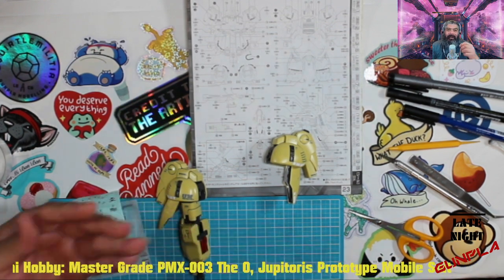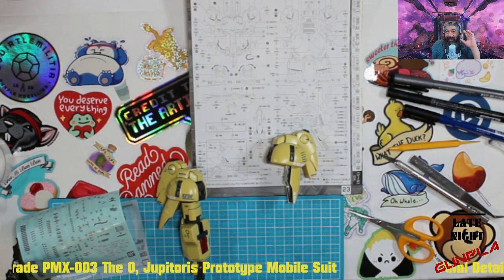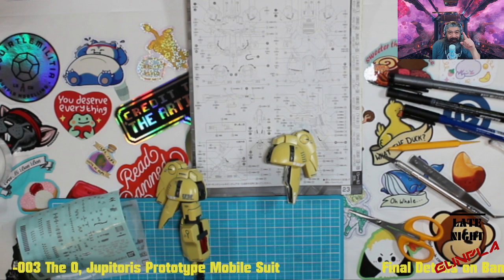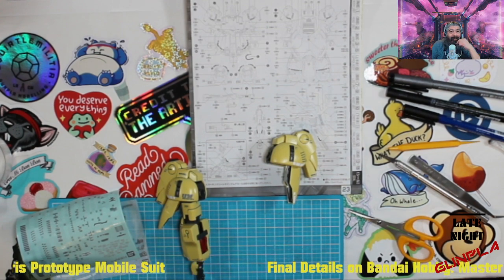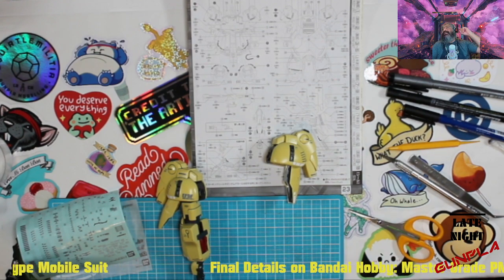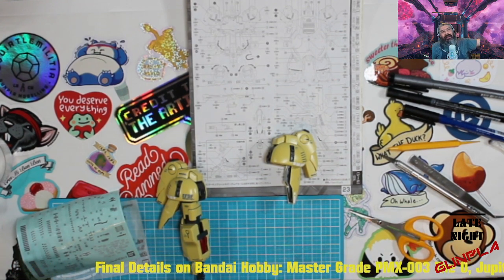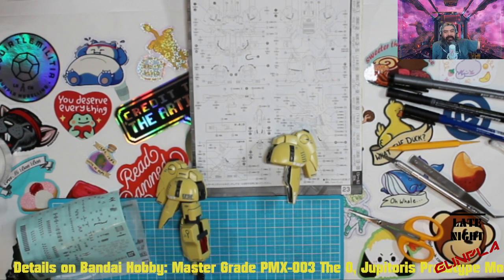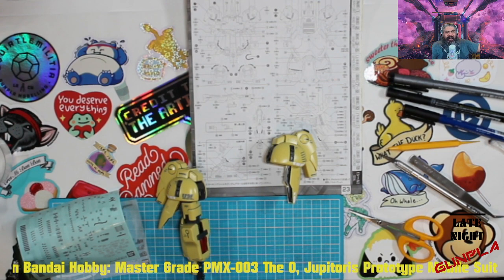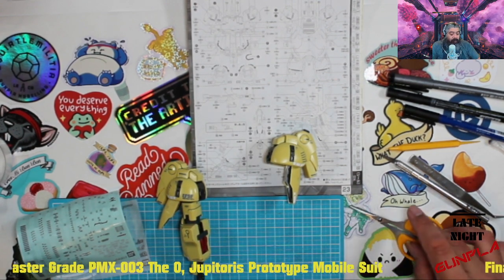Oh god, the old Zeta. I have the Master Grade Zeta old, and that one falls apart. And I've heard horror stories of the Zeta Gundam in a Perfect Grade. Actually, that was another one. Another friend of mine got that from a friend who had bought it. I really wanted it, but my other friend was closer to him at the time, so he got it from him, and I think he put it up on eBay. I'm like, come on, it could have at least gone to a good home that would build it.